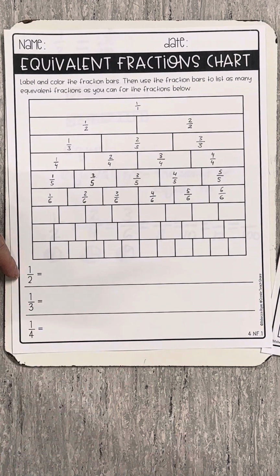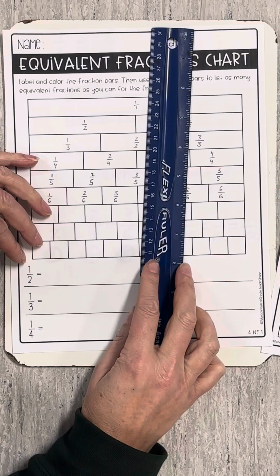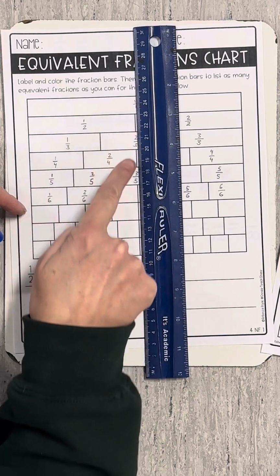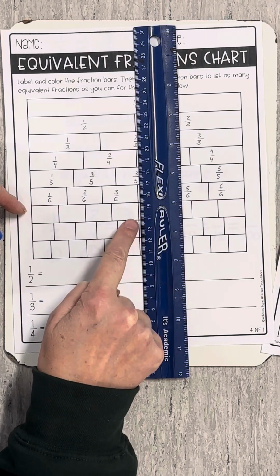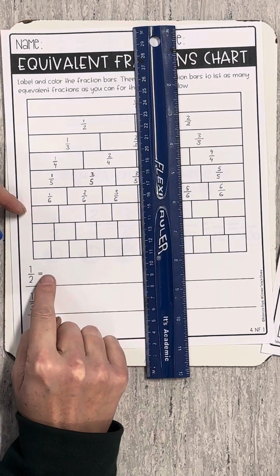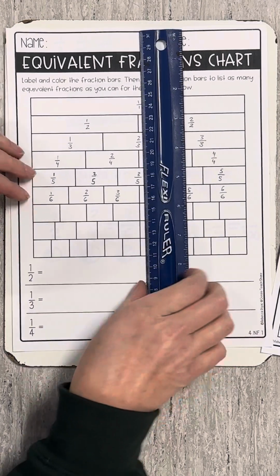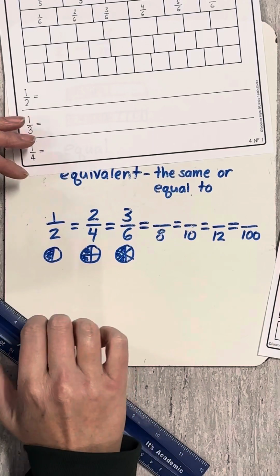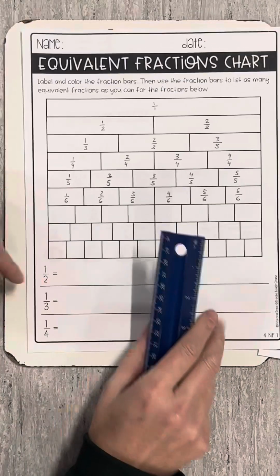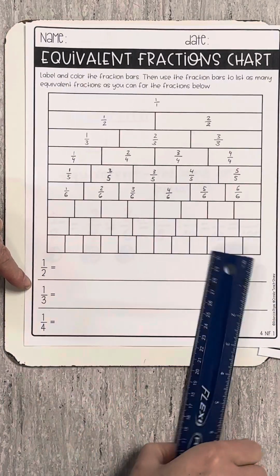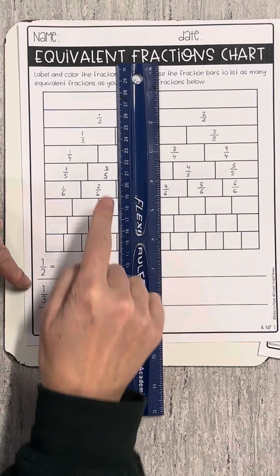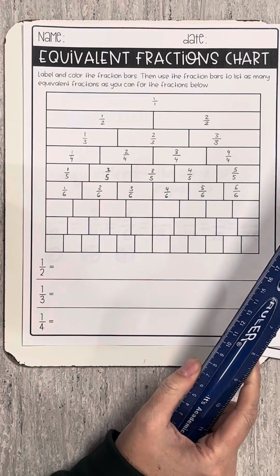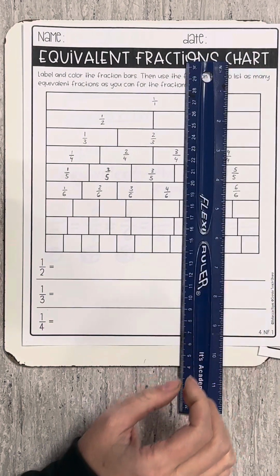So for 1/2, again, you can get your ruler out, line it up, and then you can figure out who else is the same amount of chocolate bar as 1/2, and write it in here, just like we did on the whiteboard with the equal signs in between. Okay? Then we're going to do the same thing for 1/3. Line up the ruler, find all of the options that are the same there, and again for 1/4. All right, good luck and happy mathing.